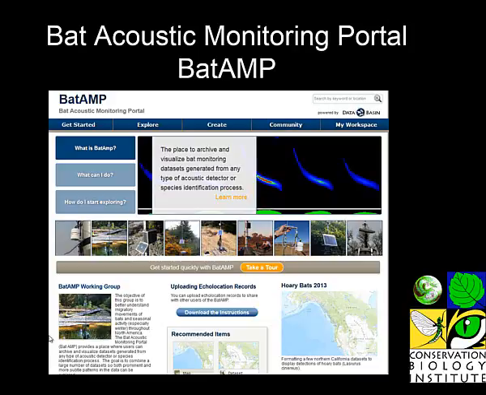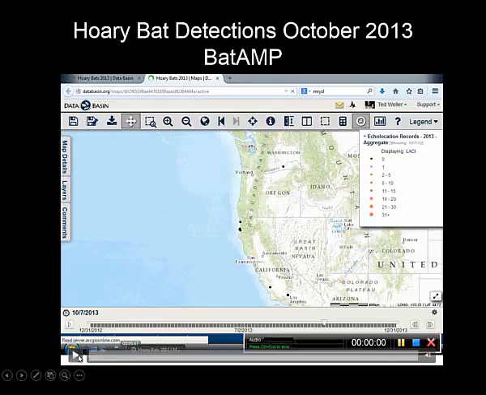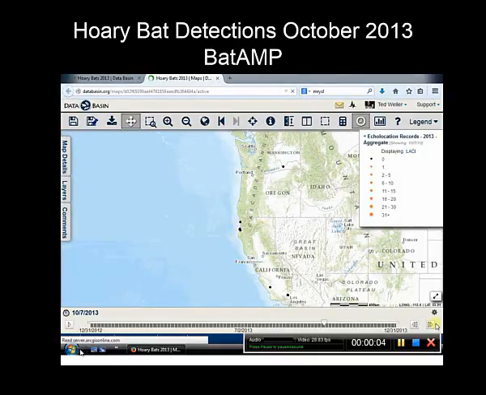So I'm just going to lead you through a few examples of the visualizations that we've done up to now. So this is one of the first ones I had. Each of these little black dots on here is the location of a detector that's operating. And then as we detect, in this case, hoary bats, those dots become orange and grow larger. And then this is a great video of me using my computer. So it shows that we're talking about the 7th of October, 2013. And then on the 9th of October, we see hoary bats show up along the Columbia River Gorge and stay there for several nights. We see detections of hoary bats there.